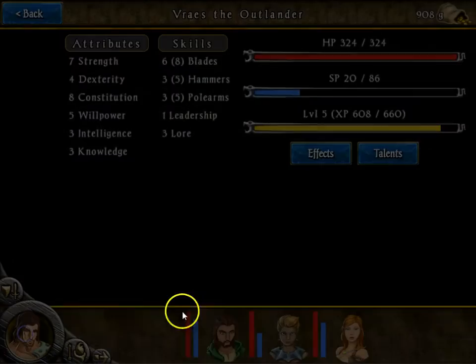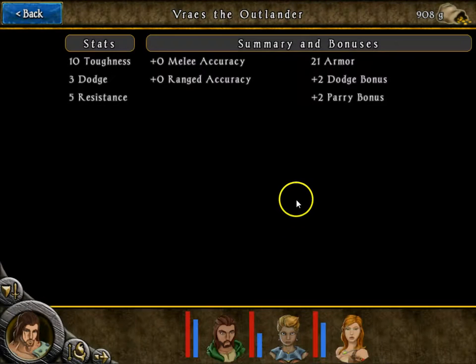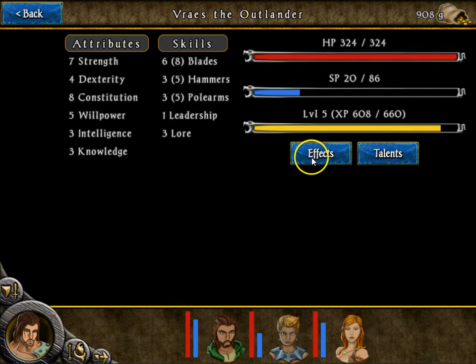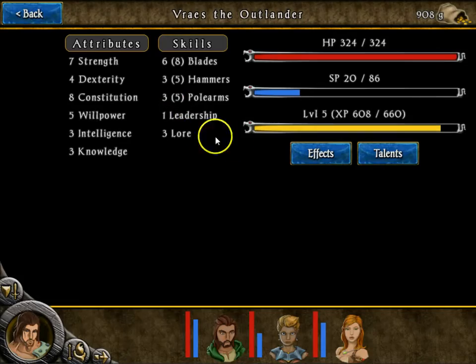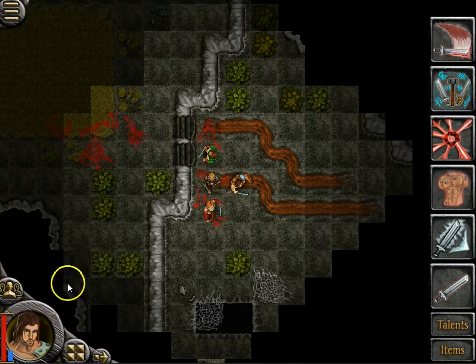So now you can see that if we go to this screen, in total, Vrace has 21 armor, 2 dodge bonus, 2 parry bonus. He's pretty well set up. As good as he is, he's still only a level 5 character, so he's not very far along, but he's got a pretty solid build out here of armor and HP and dodge bonuses. It's definitely leading to, you could see people missing him in combat.